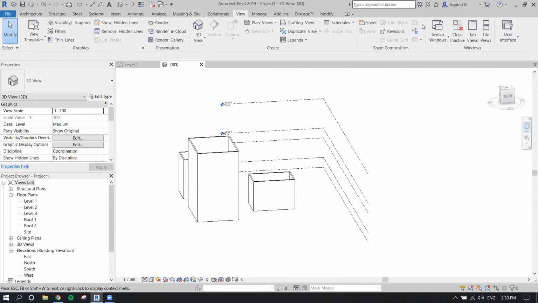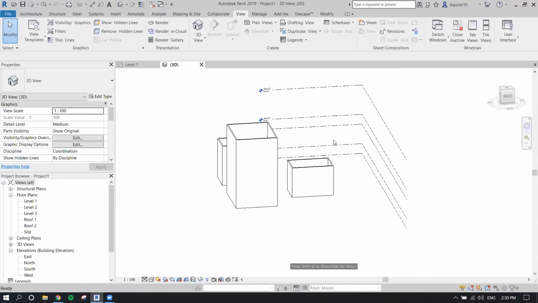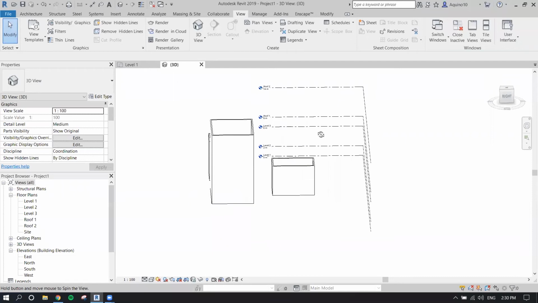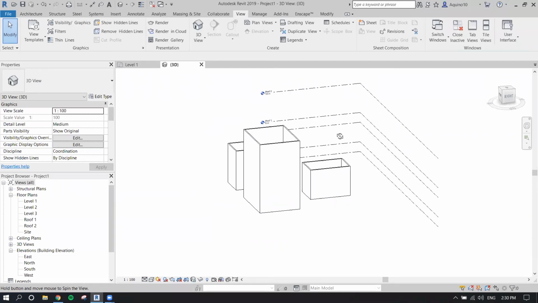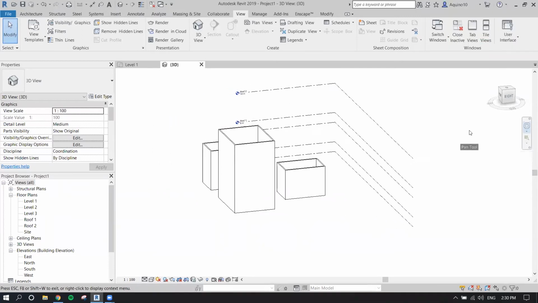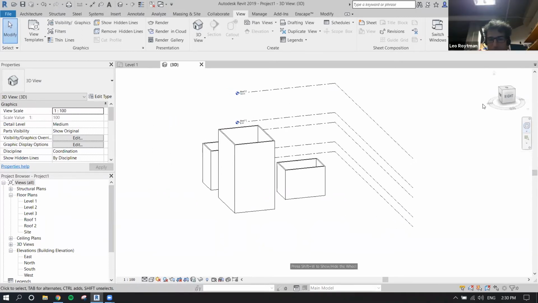I know in Rhino you hold shift and right click. So what button do I hold? Because when I hold shift and right click right now, it's rotating. I know it as the mouse button, but you could use this navigation wheel to pan. Okay, the interface is different. Different software developers implemented different interfaces.